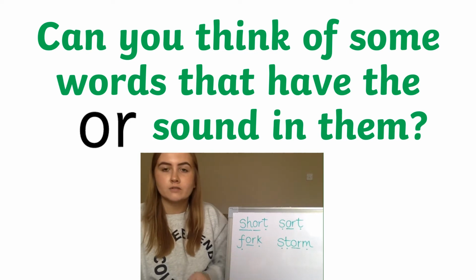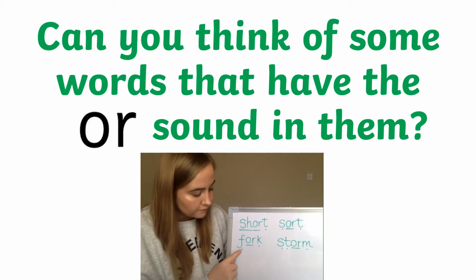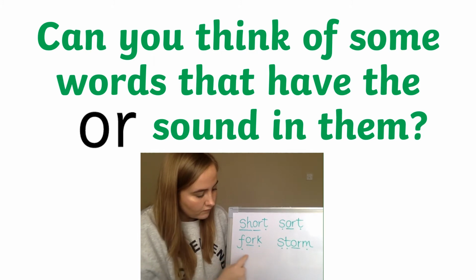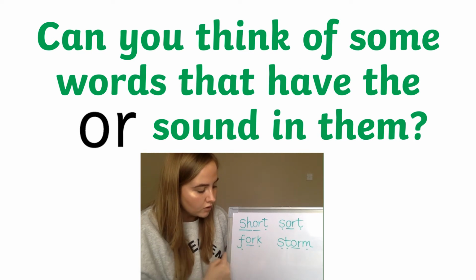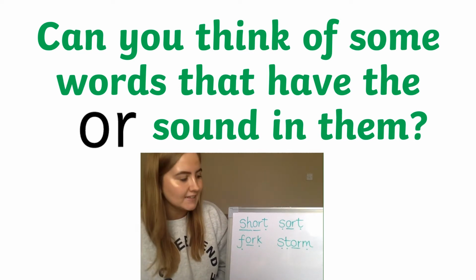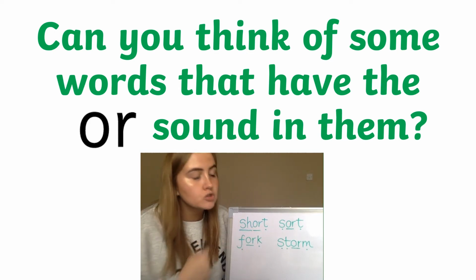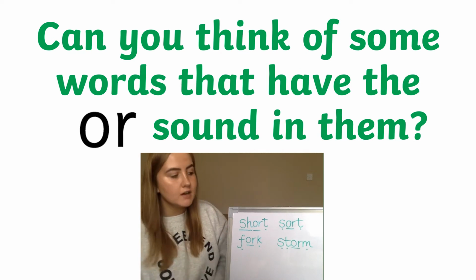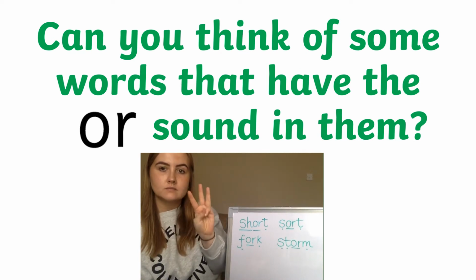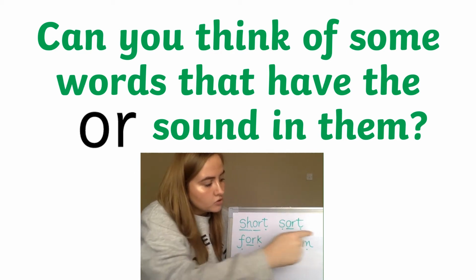Fork. Now our thread fingers. Fork. F or k. Fork. Well done. Now your turn to read it. Well done. Now let's do it together. F or k. Fork. Fantastic. Right. The next word that I found was sort. S or t. Sort. Your turn. Fantastic. Now let's read it. S or t. Sort. Well done.